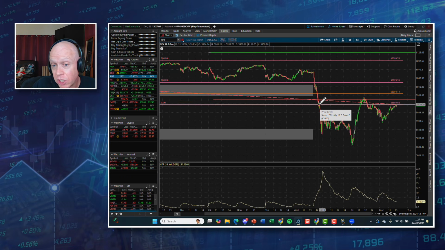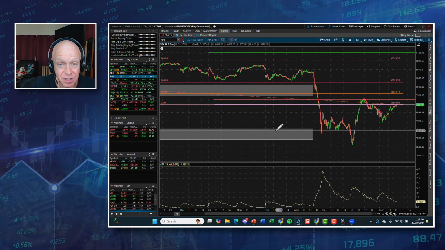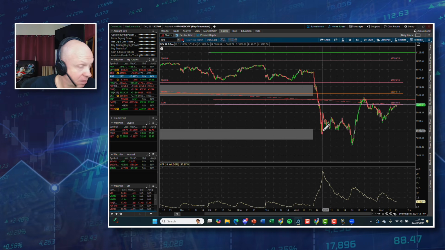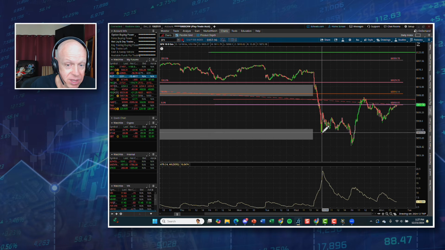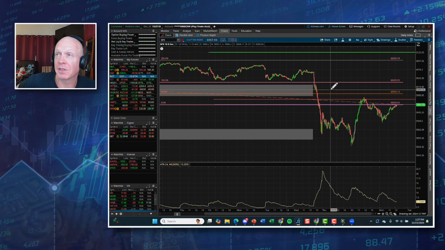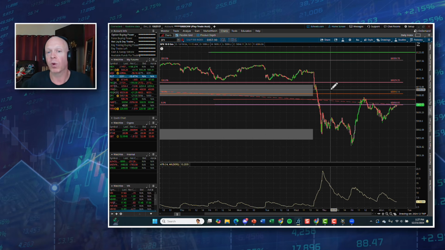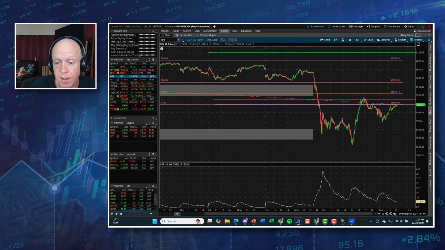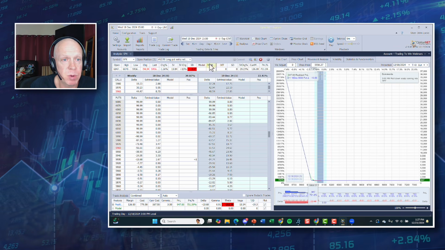If it breaks down, where should it go? If it breaks down, it should go into here. So when I get down into this range here, I'm going to be looking at doing the same thing again, right? So the trades are pretty much all planned out at this point. If it just reverses, it reverses. And we just work with that. We can obviously take bullish trades off that if we want to, but I want to work with that.